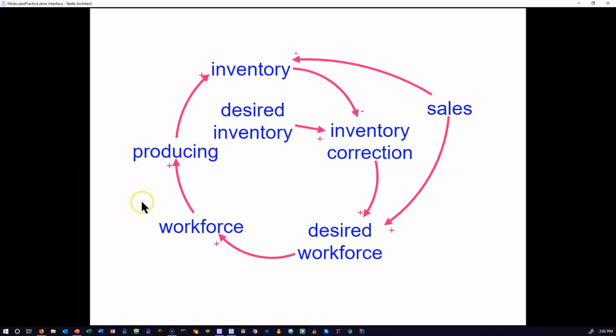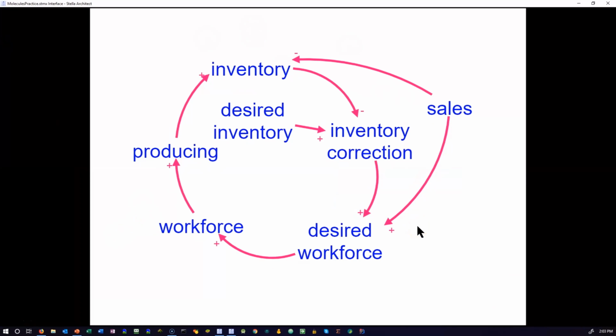So here is your dynamic hypothesis. Those of you with a keen eye will immediately recognize this as the workforce inventory oscillator, but pretend that you don't know that. And if you really don't know that, well, you're in great shape here. So let me build up this causal loop diagram piece by piece.